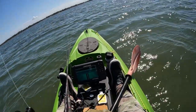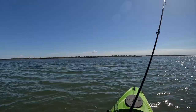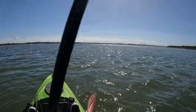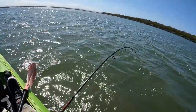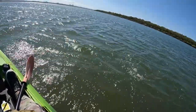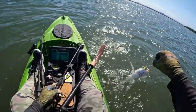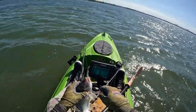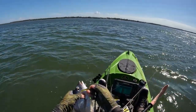He's all over that. That was so cool. I was basically fishing top water with that thing then. That fish just drew it. Saw him come out of the water and saw his mouth eat it. Here's another nice bream. Come on. Consistent sized fish, that's for sure. There you go. Motor oil head, hot snakes.